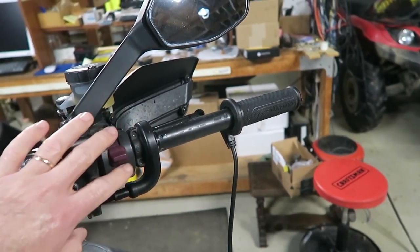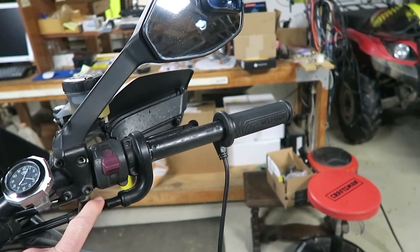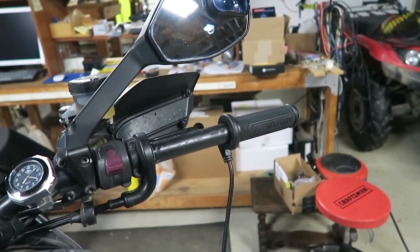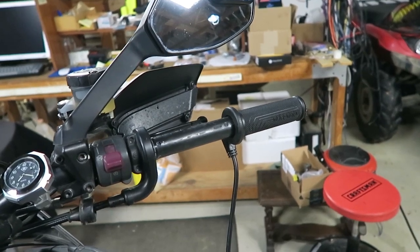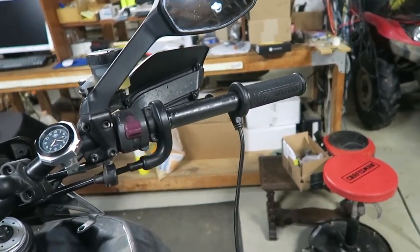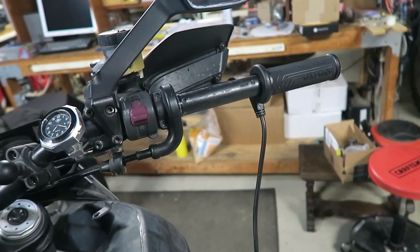What I'm gonna do though is get a tripod and at least try to video me putting that thing on, since I didn't do the one on the left-hand side. But I was able to get the left-hand side grip on without any problem. I don't think this one's going to be much more of a problem, but I might have to use a rubber mallet to actually put it all the way on.